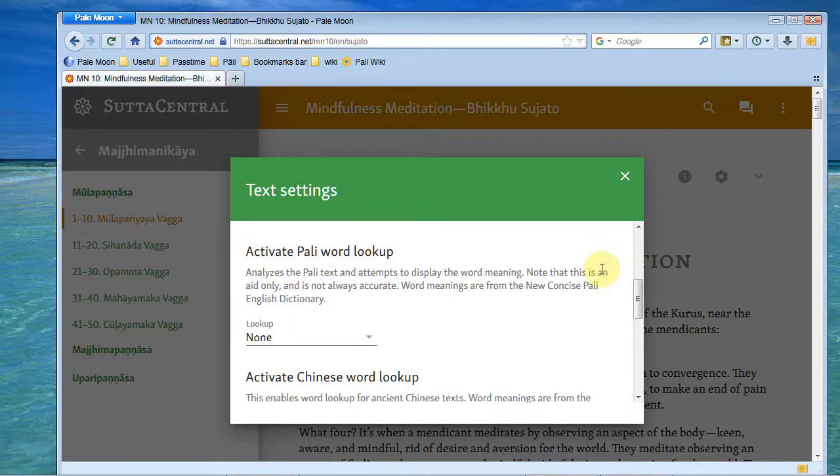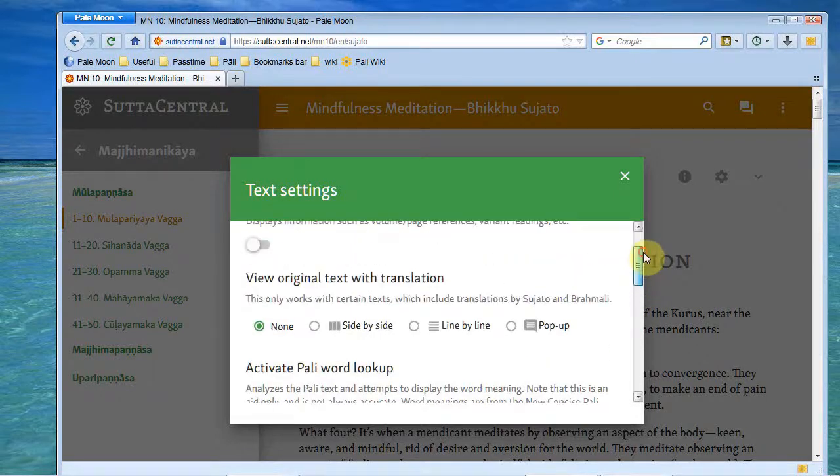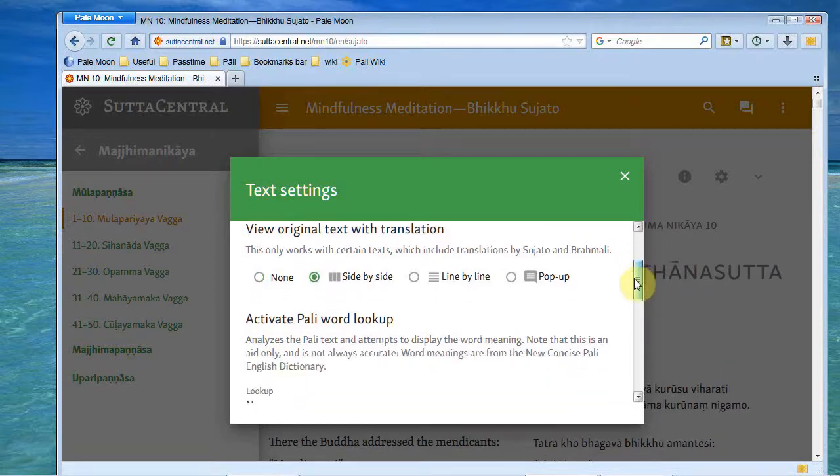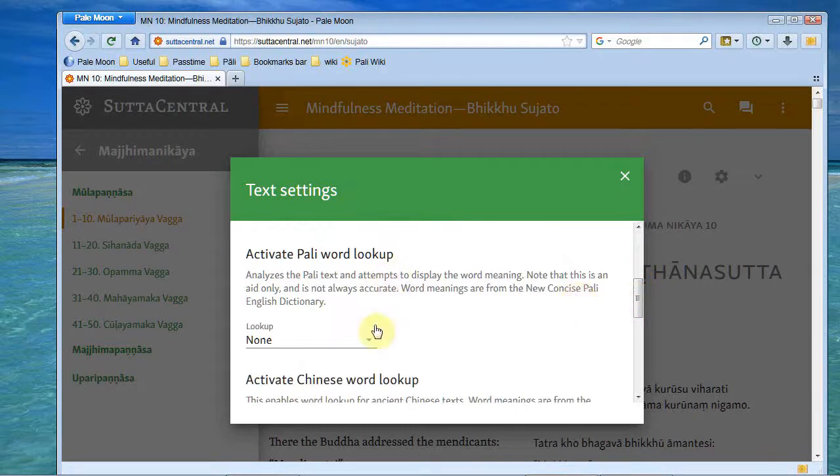it brings up some features which I don't think many know about. So first of all we can view the original text side by side or line by line. I like the side by side, so you can see the Pali against the English. And if we go a little bit further down, you can activate the Pali word lookup.